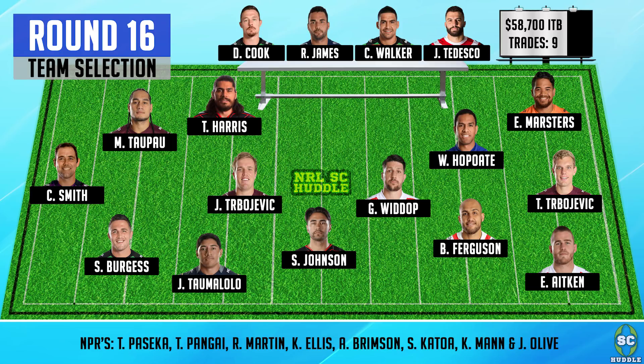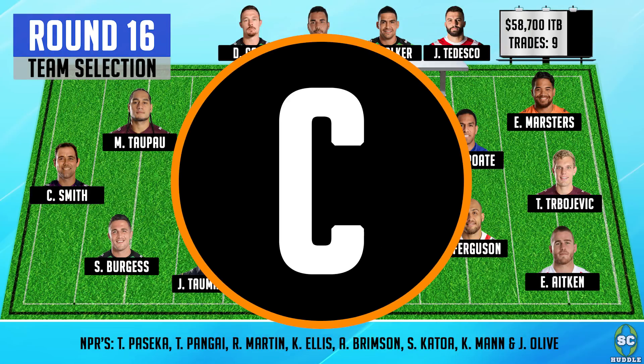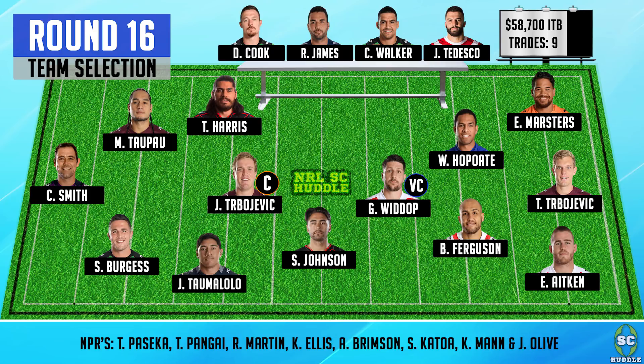I've decided to leave those two players out, but let me know whether you agree with my starting 17. The vice captain this week is going to be Gareth Widdop — the new recruit playing the first game of the round against the Eels. There are a few captain options: Cam Smith loves a big game and is coming up against the Roosters, but I'm going to go with Jake Trbojevic against the Panthers. Jerbo's just played Origin but has had just under a week to recover. He's averaging 69 points this year, averages 64 against the Panthers, and has turned up against them before.